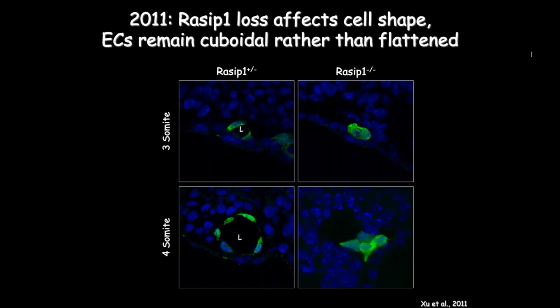What's in those lumens? We think endothelial cells must do very similar things to what the early blastocyst embryo does. When sperm meets egg and you have cleavage and you end up with a morula, all those cells are piled up on top of each other. But at a certain point, they cavitate. That's been studied extensively. So we went back and looked at this process of cavitation, and solute carriers are incredibly important for pumping in fluid. They also have to move junctions around to be able to open up a central lumen, but that fluid pumping is critical.